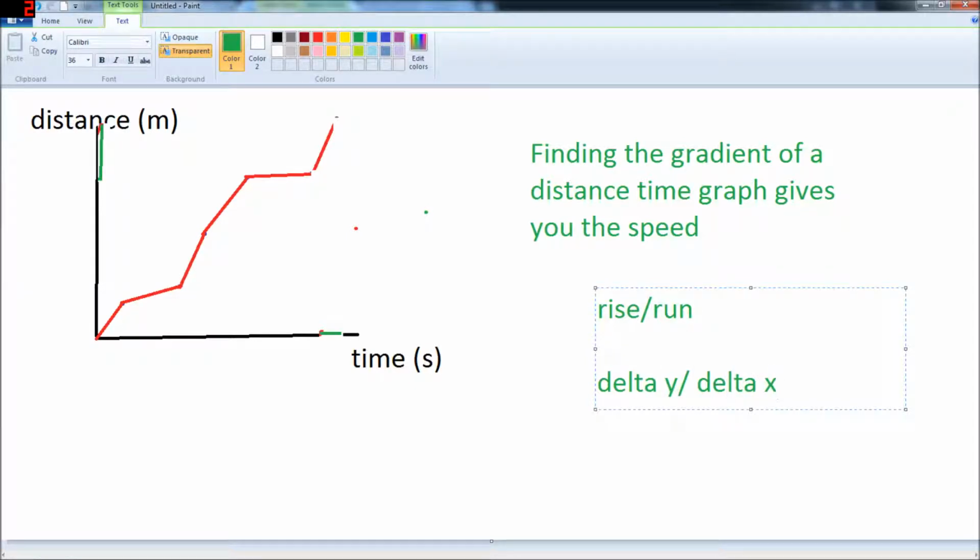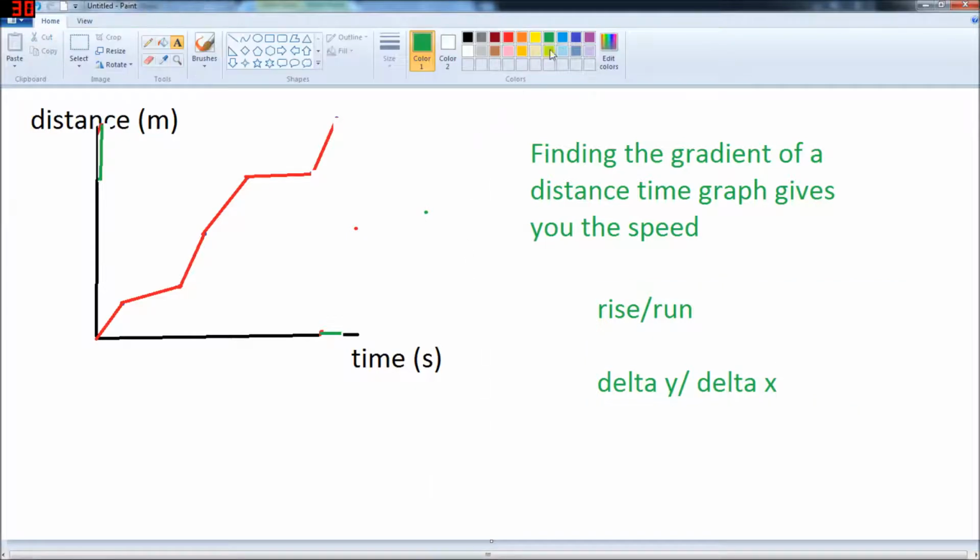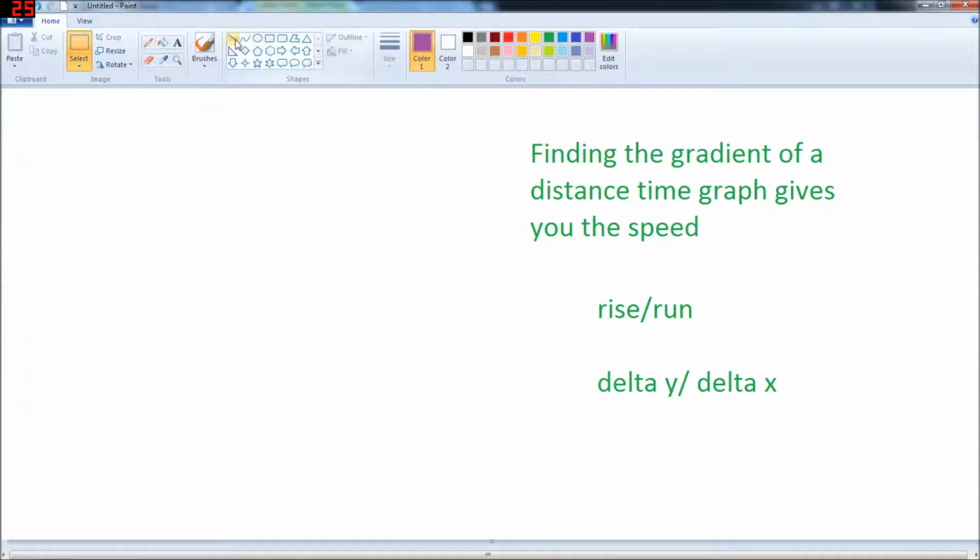What we don't recommend in physics is that you do the coordinate method, which is where you pick a point maybe here and then a point here and do y2 minus y1 over x2 minus x1. We don't recommend that. We recommend you draw the triangle because you do get marks for it. So I'm going to get rid of this graph for now. Now, if at any point you're not sure what's going on, rewind, watch again, and if you're still not sure, ask me on Edmodo afterwards.